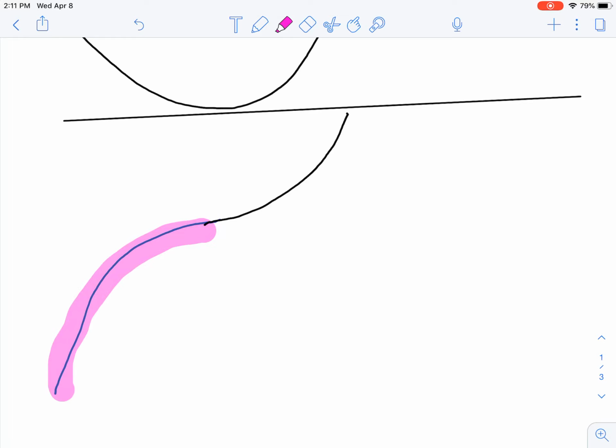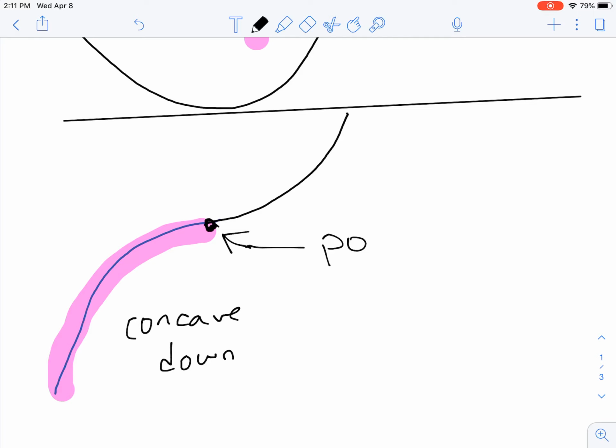Now, if I look at this curve, notice the first part here. What would you call that? Up or down? Right, that's down. This is concave down until I get to this point here in the middle. We call that a point of inflection. Okay, this is a point of inflection, or a critical point. I might be using some old words.